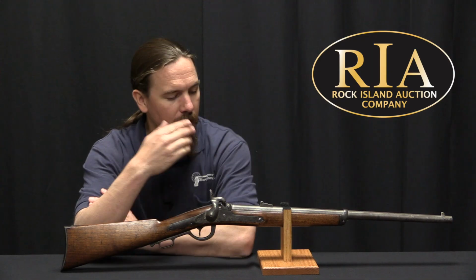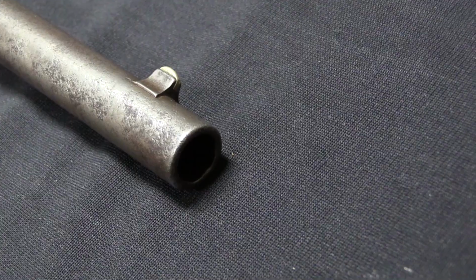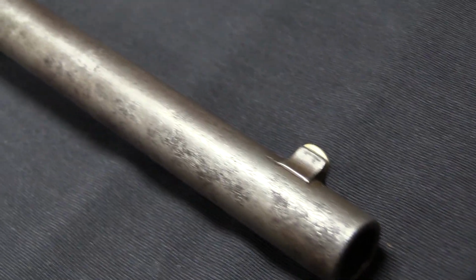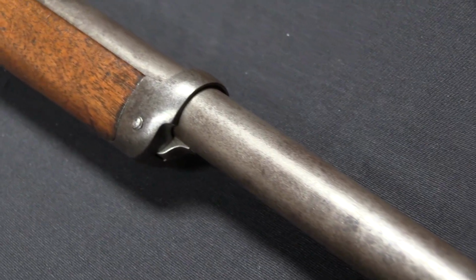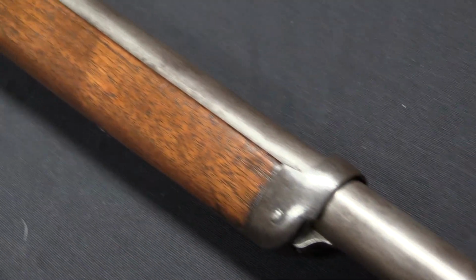I'm Ian McCollum and I'm here today at the Rock Island Auction Company taking a look at some of the guns they're going to be selling in their upcoming April of 2018 Premier Firearms Auction. And one of them that we have here is a Gibbs Carbine. And this is truly a perfect example of how difficult it can be to actually manufacture a gun.